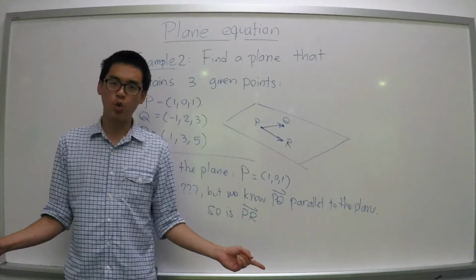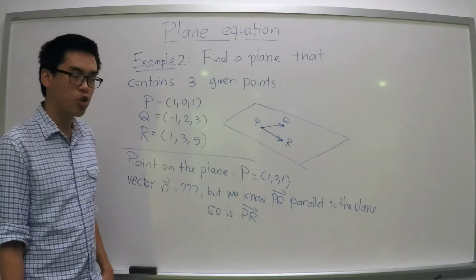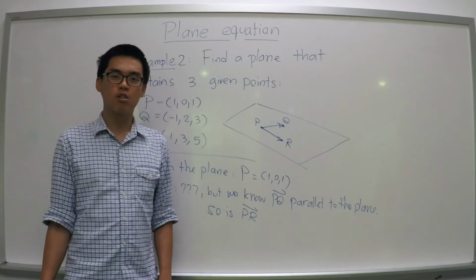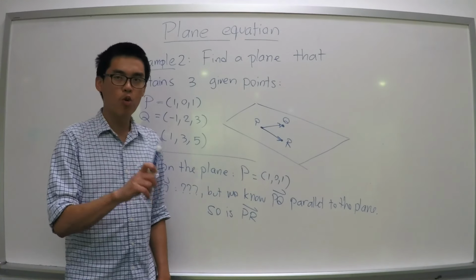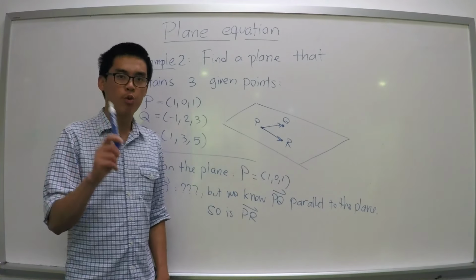So far we found two vectors that are parallel to the plane. So what we can do is take the cross product of those two vectors, because when we cross PQ and PR, we will get a vector that is normal to both PQ and PR. So it will be normal to the plane. Picture-wise it looks like this. This one is normal to PR, this one is normal to PQ. So this one is normal to the plane. Alright, so now we have an exact plan.